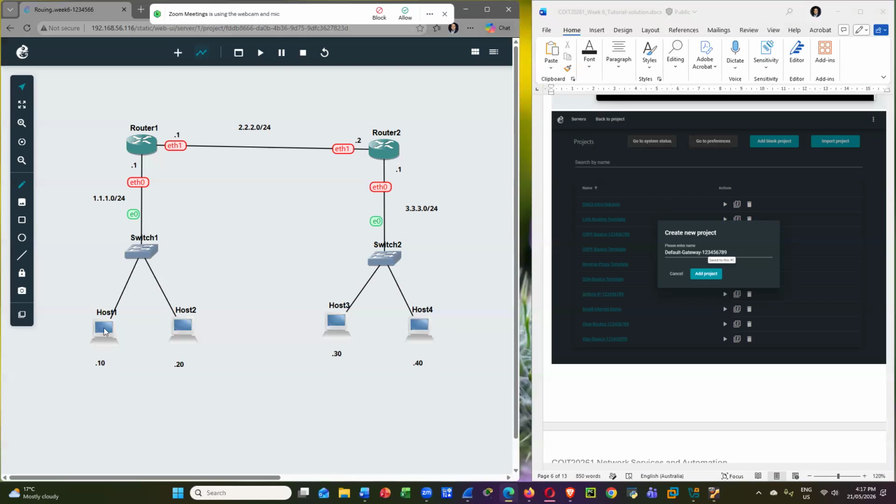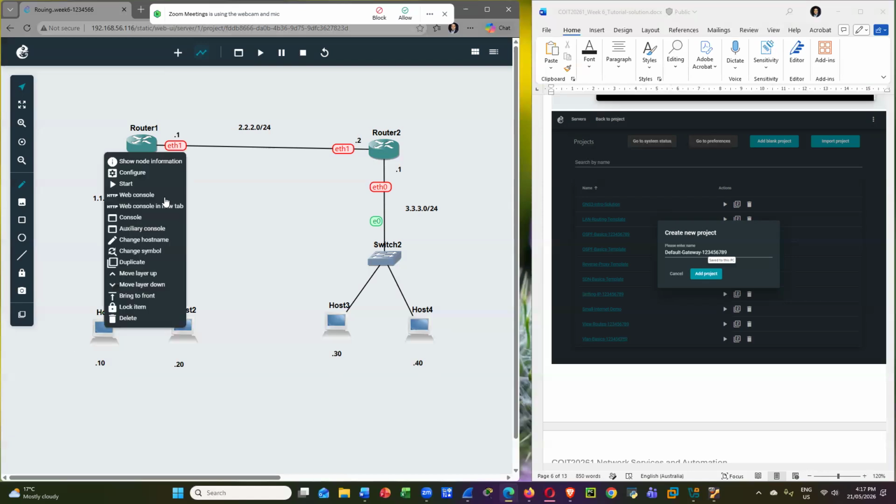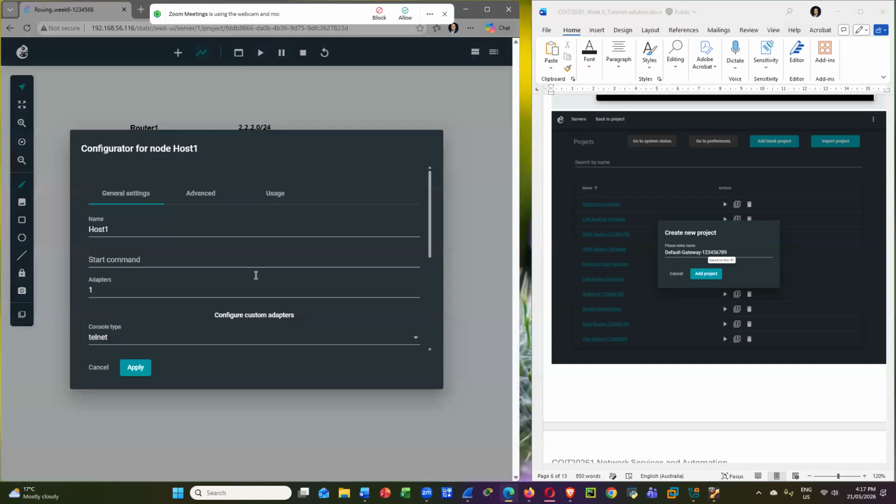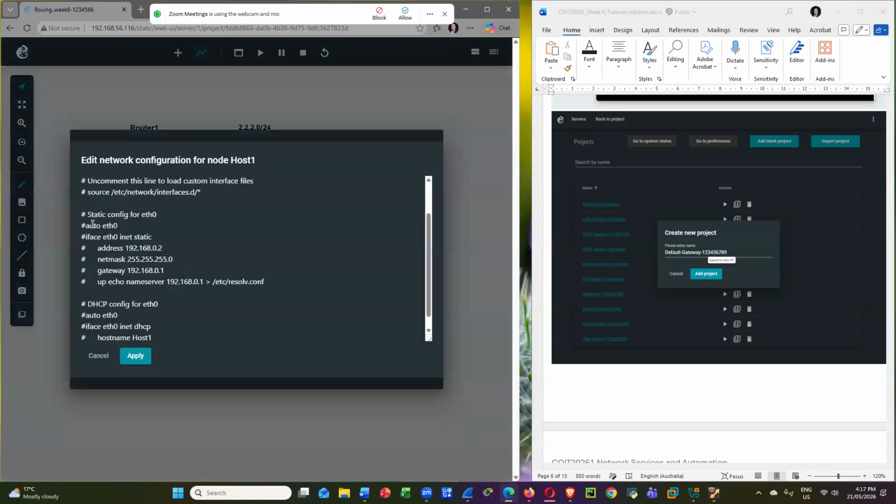So let's jump into the hosts, since that's usually the easy part. Here it is, that's host 0, and I need a gateway. What is the host IP over here? That's 1.1.1.10.